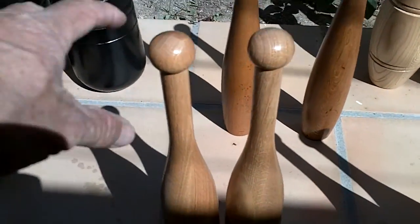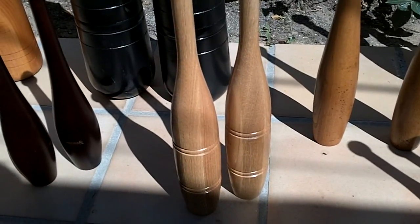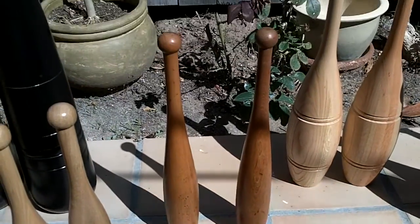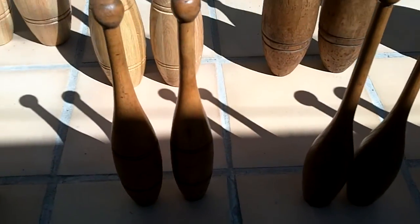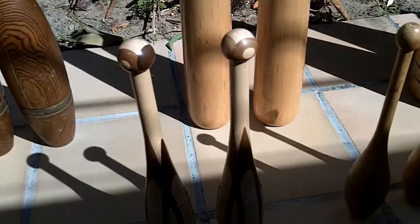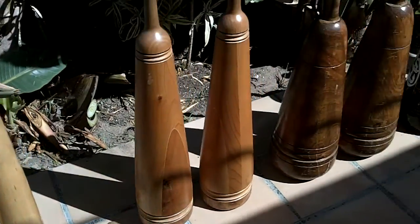These next clubs are ones that I produce. They're made out of oak and weigh just short of two pounds. I wanted a shape that was easy to ship, used less wood, and cut down the cost of production so I could offer them at a reasonable price. The next pair of antiques are one of my favorites. These I had custom made as prototypes. Keep looking at the handles — notice how differently people configure them.